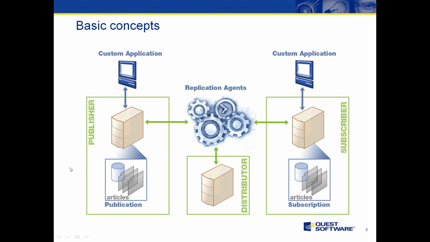You can just map it to real life. If you opt to get weekly magazines, the one who publishes the magazines, the one who gets them printed, or the one who writes those books, he is a publisher. And for every city, there will be a distributor to distribute those magazines to you. Those distributors send the magazines to your doorstep, and you are the one who receives the magazines, the end user, that is the subscriber.